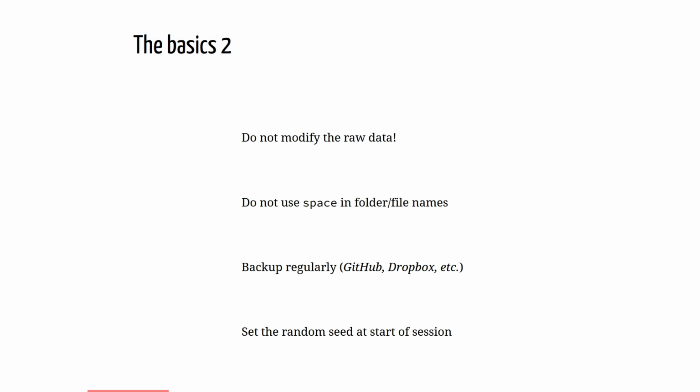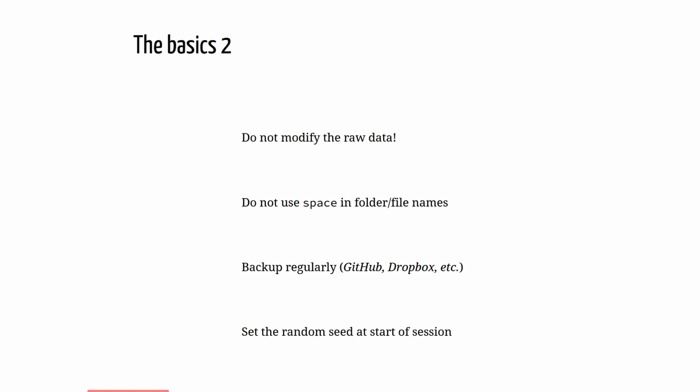Another small thing, in general, it's good practice not to have spaces in the names of your files and folders. This is because some computer software or some operating systems do not work well with spaces. So in general, it's a good practice to avoid them. Another good practice is to regularly back up your work. So you can use GitHub like we'll discuss in a few slides. You can use Dropbox and other services and always make sure that you have a backup of your work.